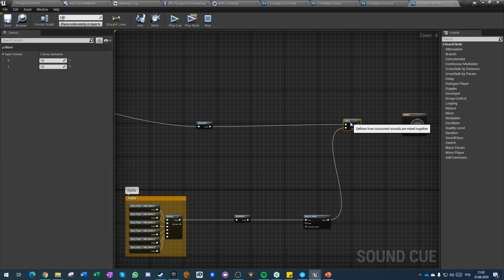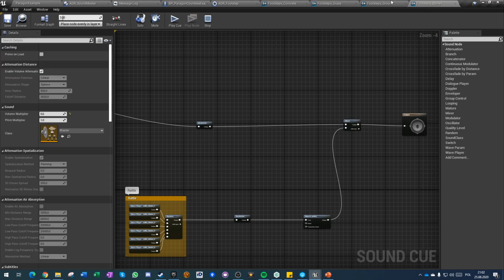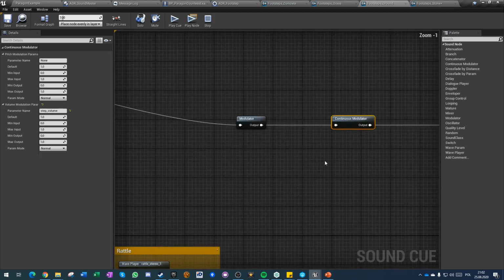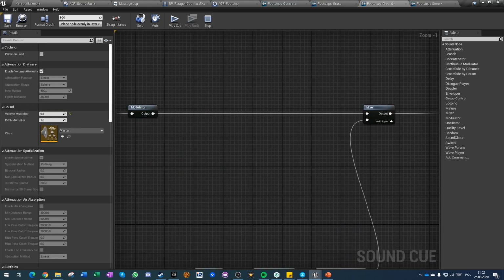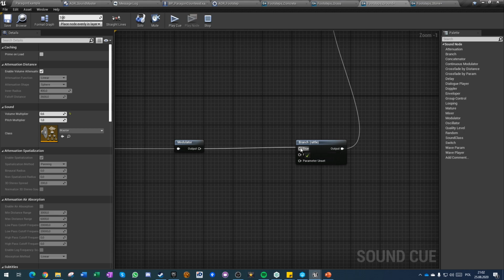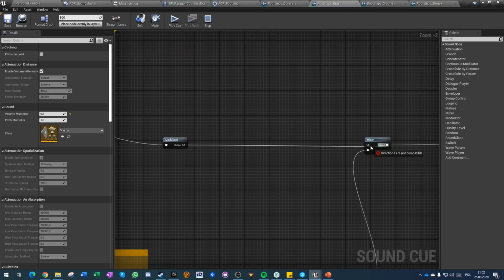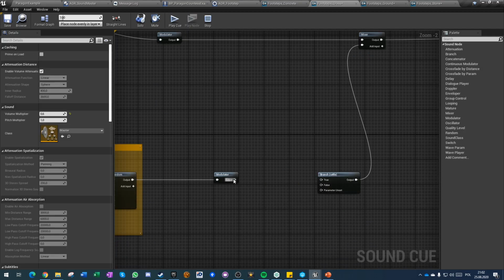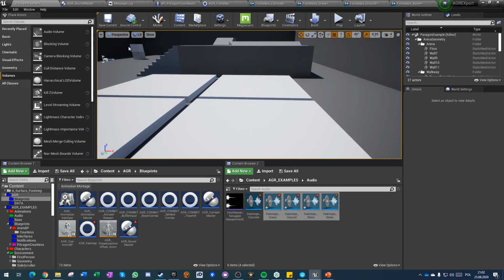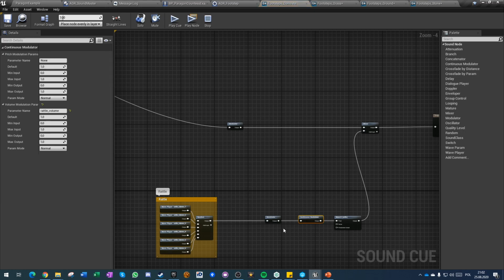It's up to you what parameters you want to push onto them, but I don't want anything like that. I want it to be just straight. And the concrete as well.